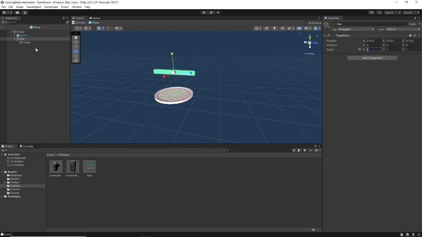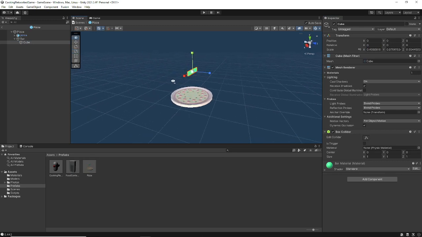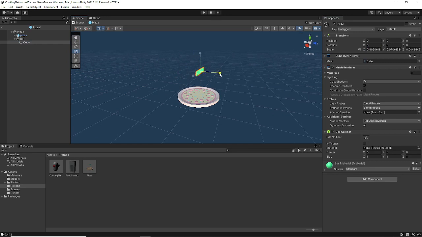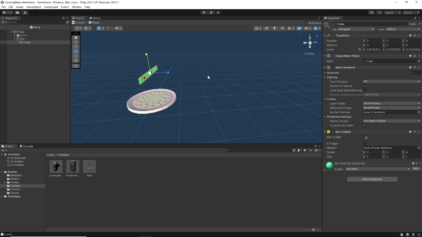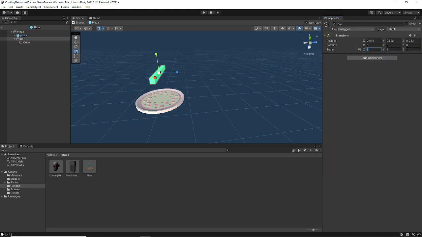I'm going to set my cube's X to be the long part, which is going to look a whole heck of a lot better once we get it there. The Z still being finicky for some reason. So you want it so the X is the longest of them all. And then I'm going to set the X to 0 for this one.